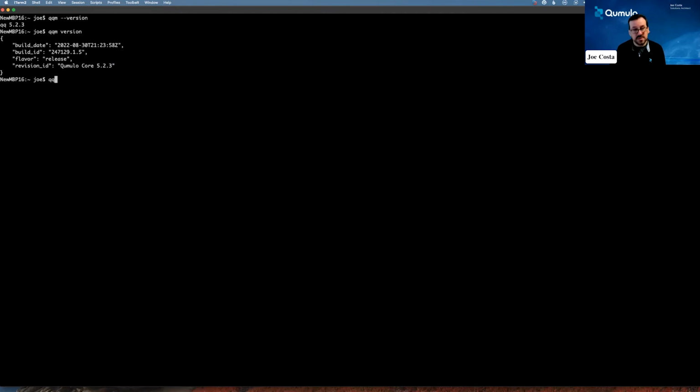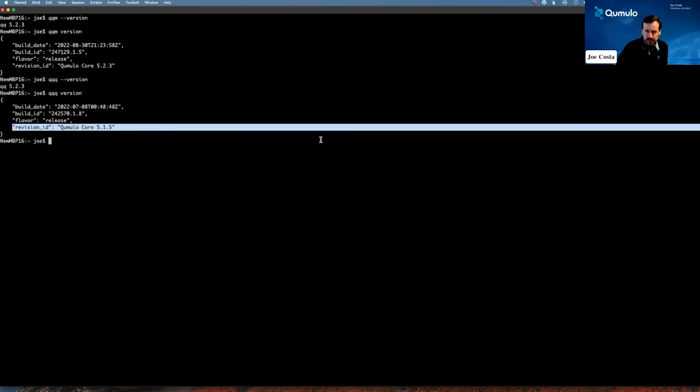Now, if I run this on a different Qumulo node, you notice again, same tool here, --version, because QQ and qq are both aliases to the same executable in the end. It lives in the same place. But if I run version on this one here, you'll see that this cluster is actually running an older version of Qumulo Core. So you should get those two to match ideally. So any other questions? Anything you'd like to see me pull up?